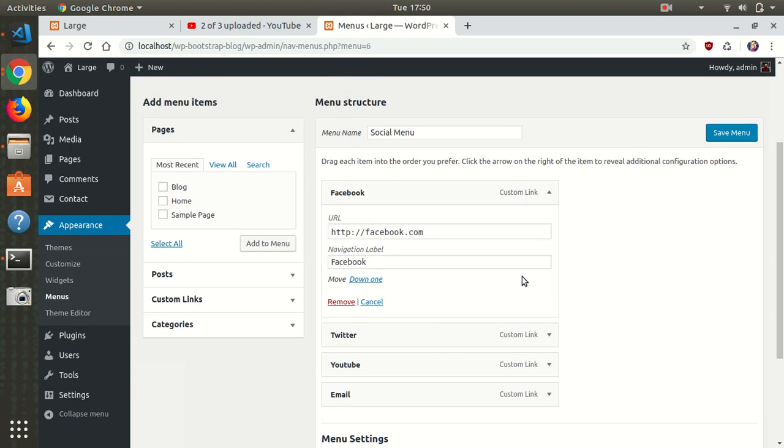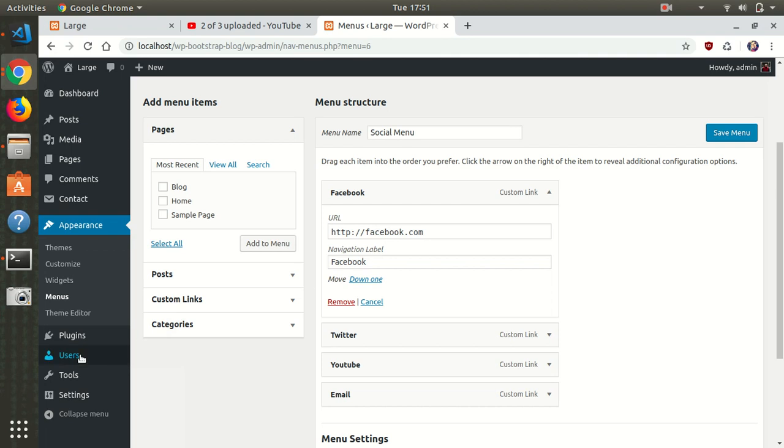So what we want to do is add an icon for this menu. We want to be able to add a custom icon for each of these items.